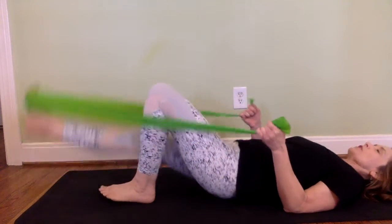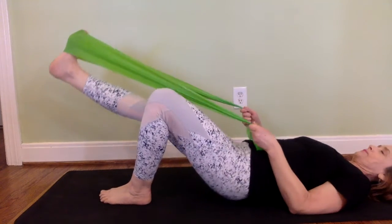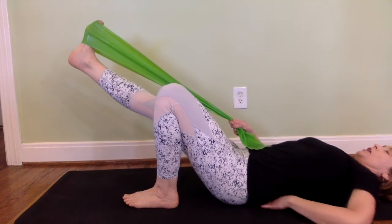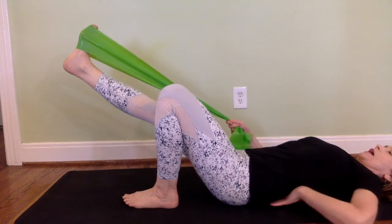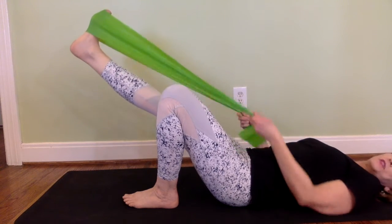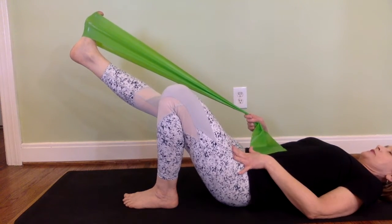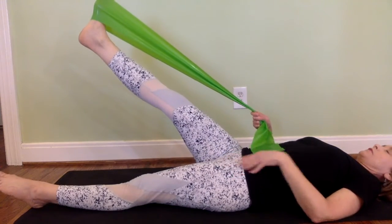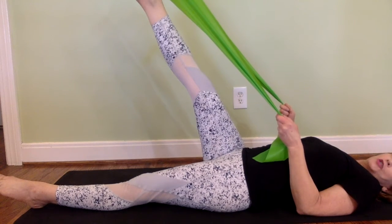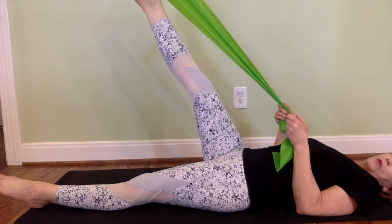Okay, from here, I'm going to take my leg into single leg circles. Now, I want to find a neutral spine. What is that? Small space under the low back that keeps me from compressing, but also helps me keep my pelvis stable so I know my abs are working. My left foot can be bent here, or it can be straight if I can maintain pelvic stability. I'm going to do 8 in each direction, and we want to make the circles only as big as we can keep the pelvis stable.